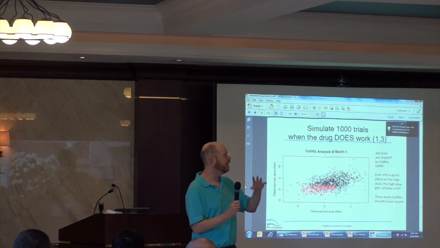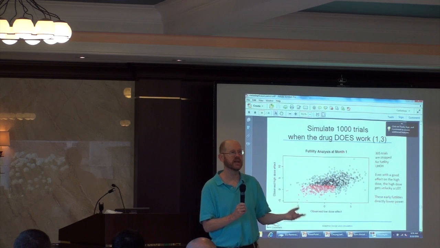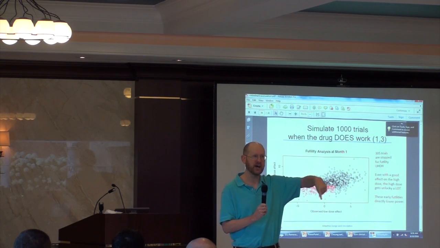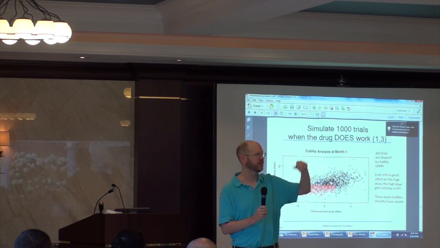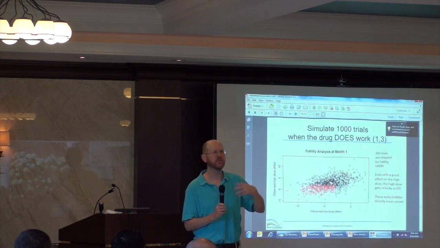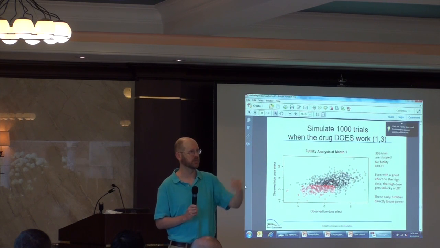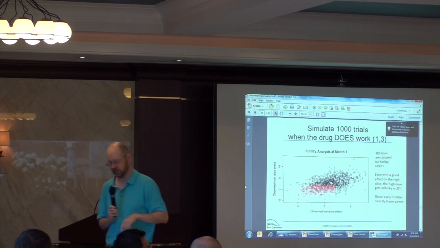So the rule made perfect sense if they were looking at it once. It doesn't make sense if they're looking at it multiple times, knowing that multiplicities are going to happen. So this is why it's important to understand your futility rules. As Valerie was talking about, also related to the multiplicity issue Michelle was talking about.